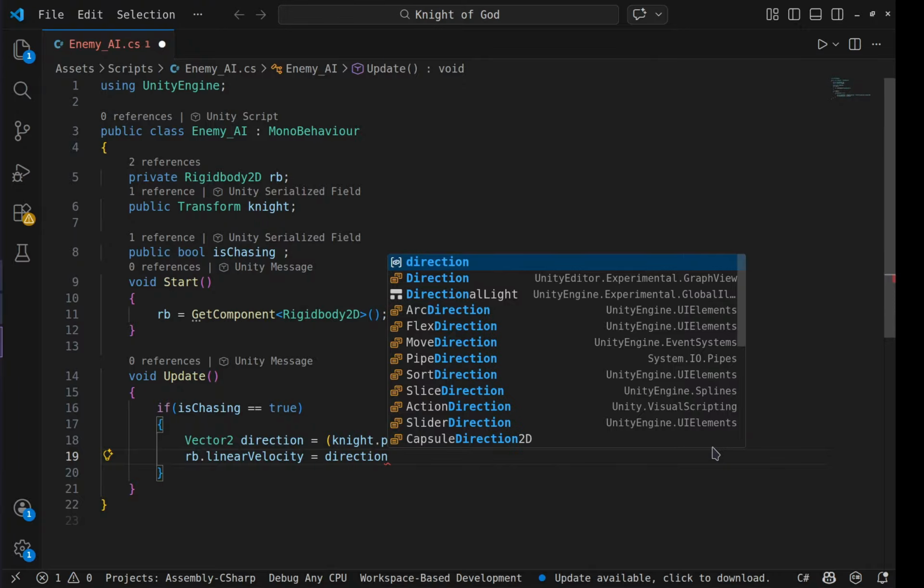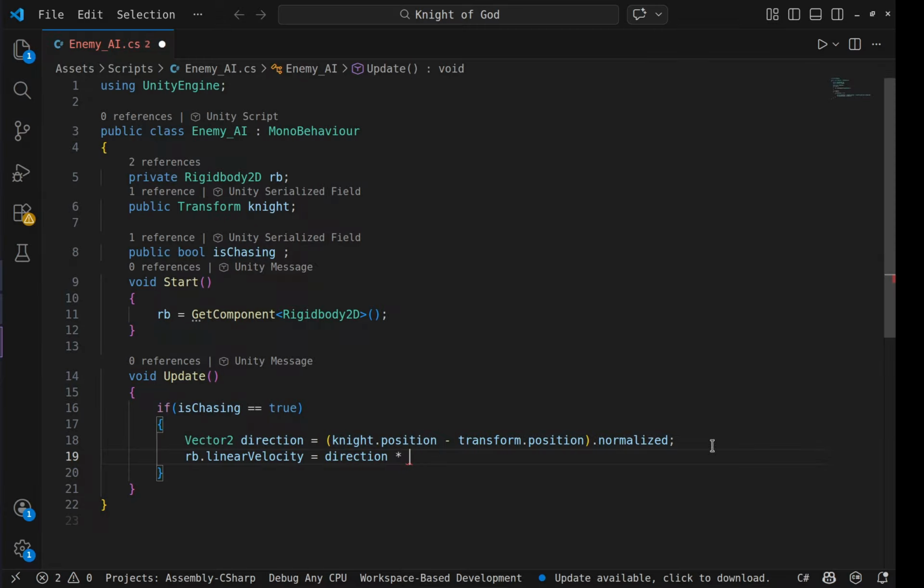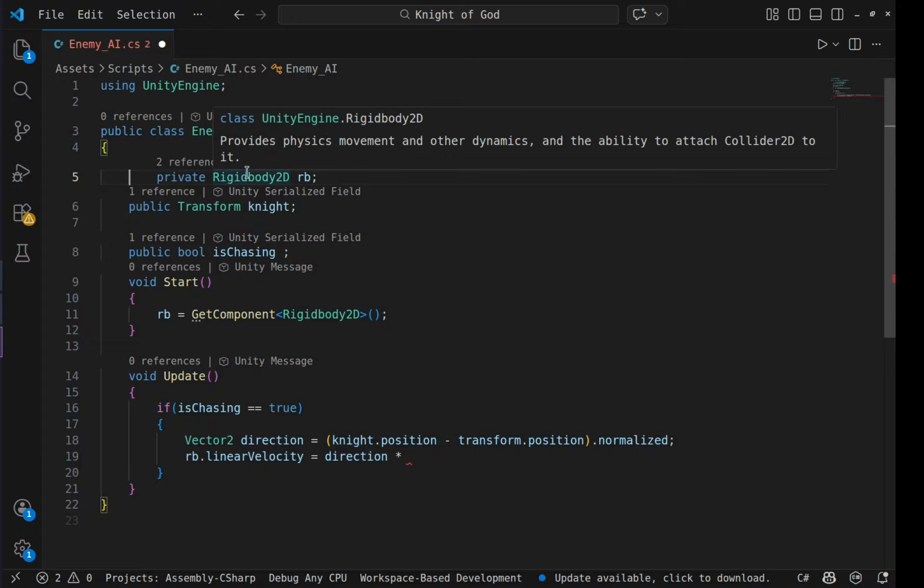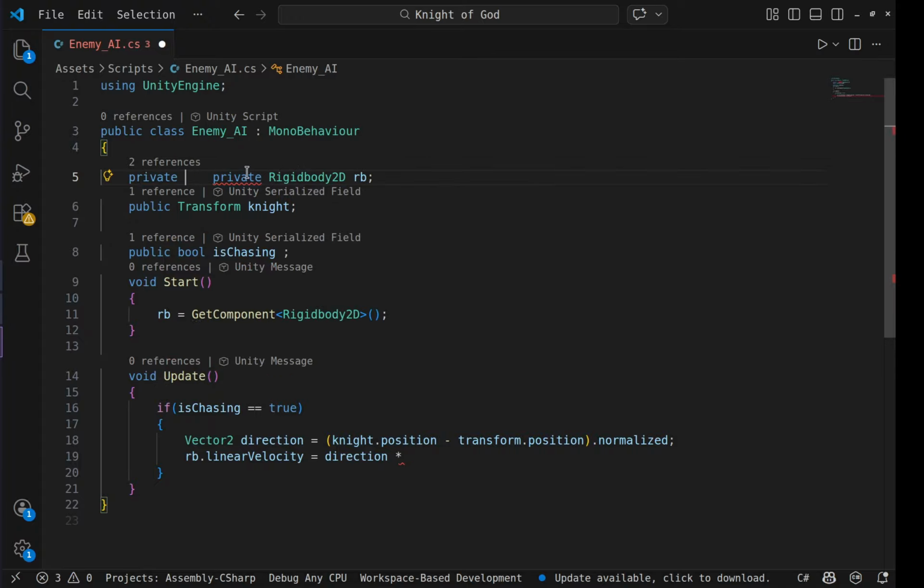Now RB dot linear velocity for the enemy will be direction multiplied by, oh short, we have to add the speed variable. Create a private float speed and write it inside serialized field.